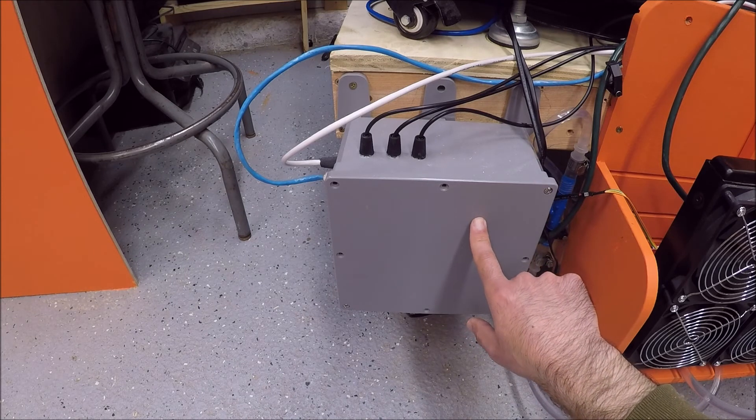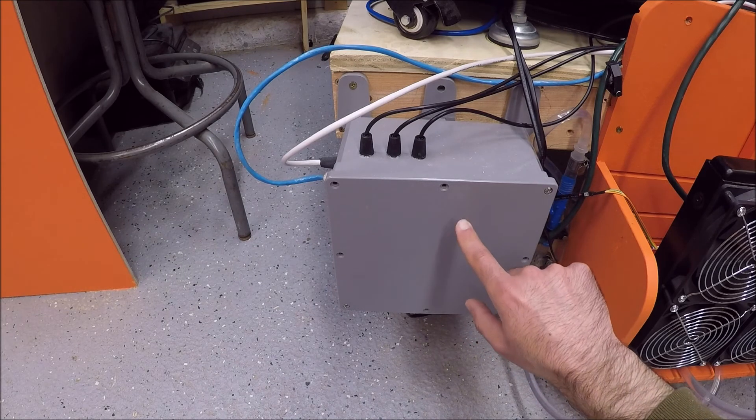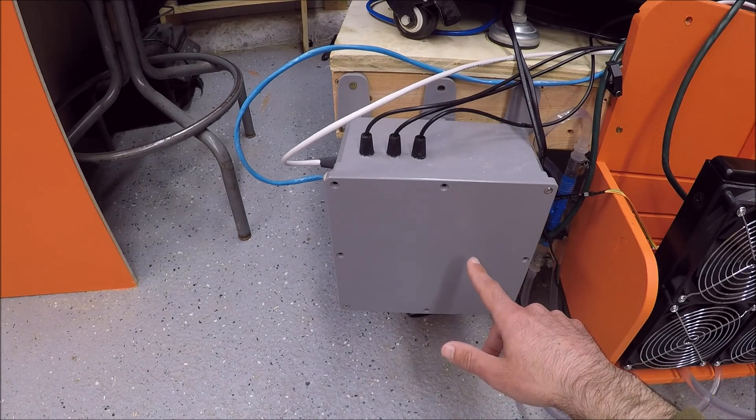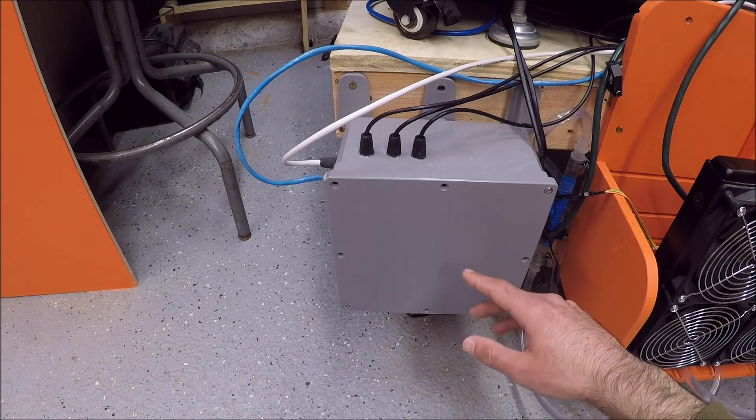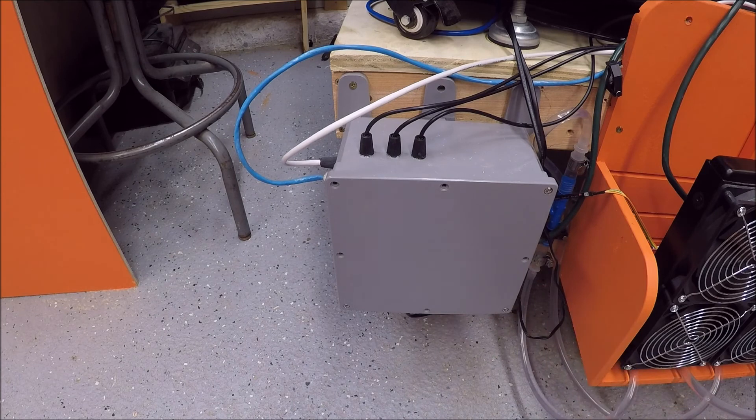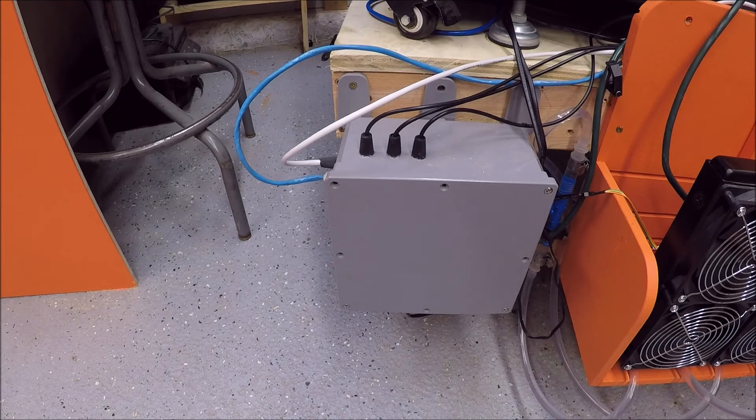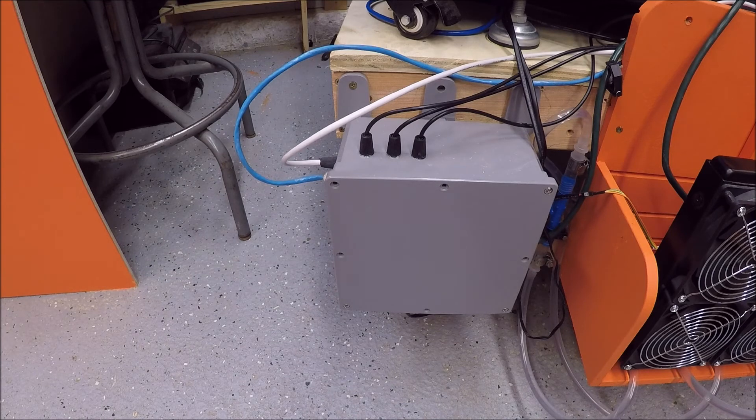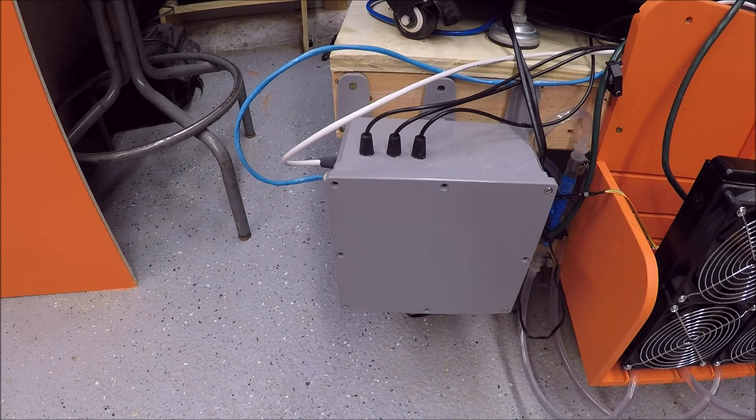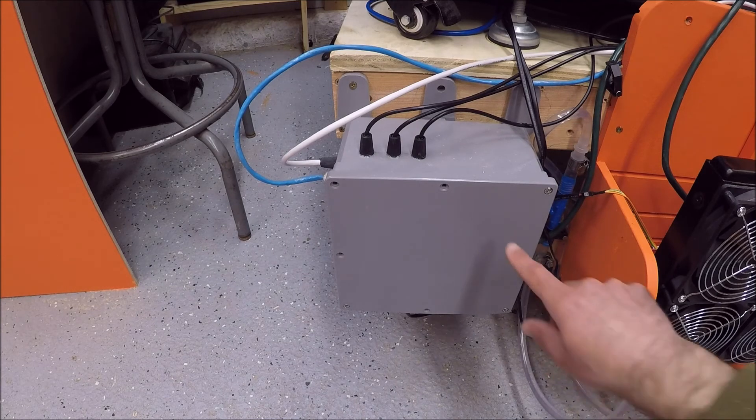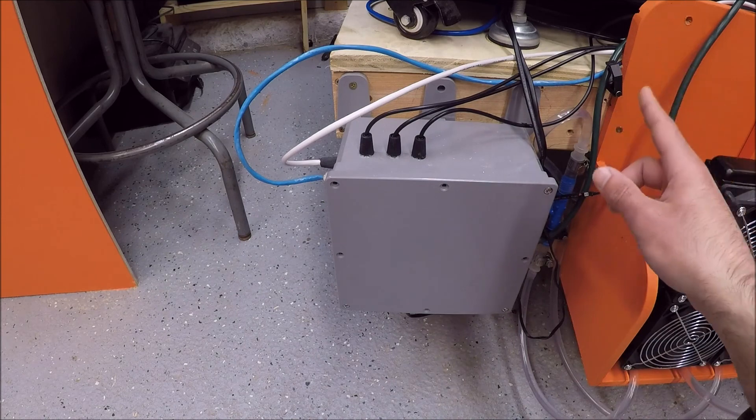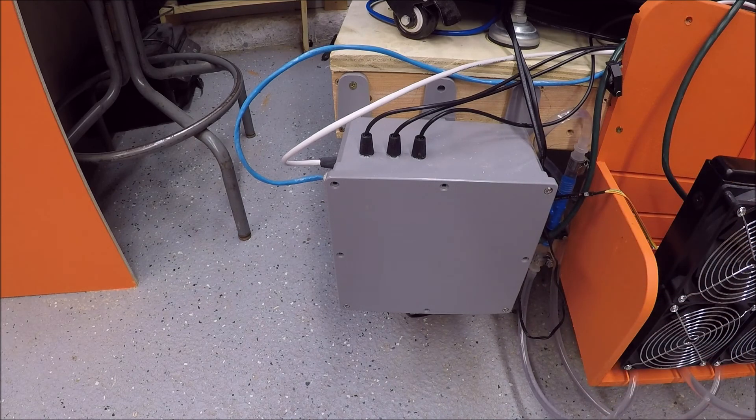And the other relay has a function. I was going to actually tie it to the laser cutter to turn off the laser cutter if the water temperature gets out of spec. So if it goes above 80 degrees or below 60. I haven't done that yet. I realized that the laser cutter actually has a built-in pressure sensor. So if I just turn off the pump, the laser cutter will turn itself off. So keep it simple, stupid. No need to hook up a control signal from here to the laser cutter to turn it off if I can just do it by turning off the pump.